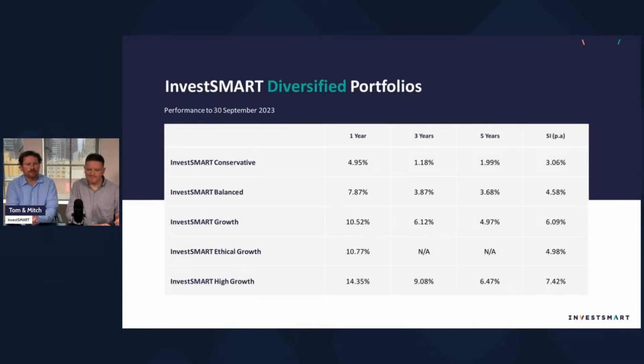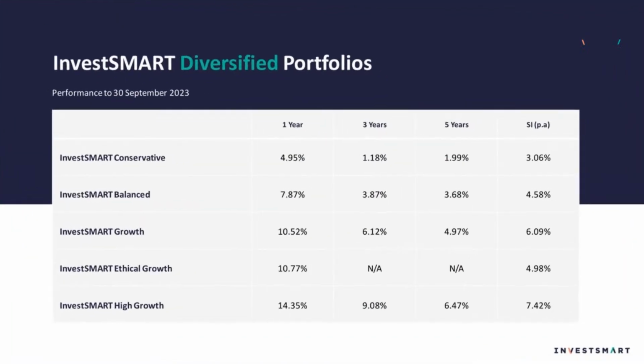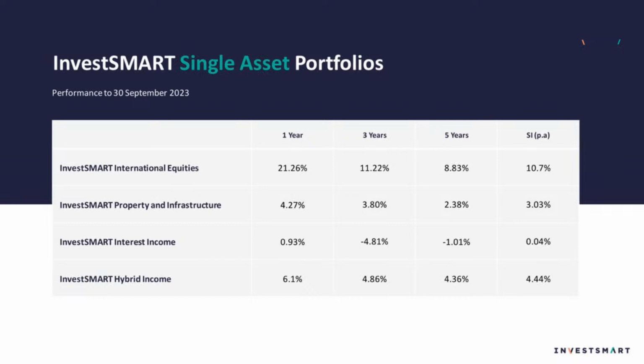So Tom's just putting up here our diversified portfolio returns. You can see there that the higher we go down from conservative to high growth, the higher the return becomes. But of course, the higher the risk. We say do not focus on returns when you're selecting these portfolios. Focus on that time frame. If you're going to focus on one thing when selecting an investment with us, the time frame is the most important.